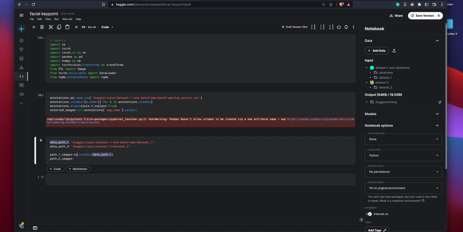But I cannot take this data as is, because it contains data that are not in the data frame, because we have rejected some of the data. So I need to make an intersection with the selected images and then make a list of it. So it's going to be this.